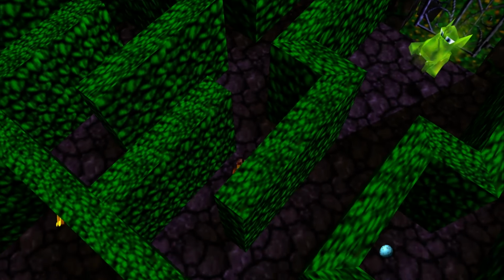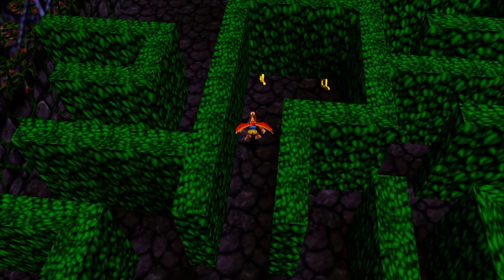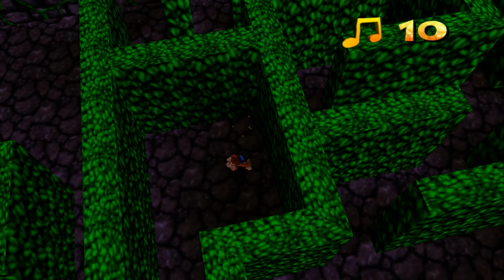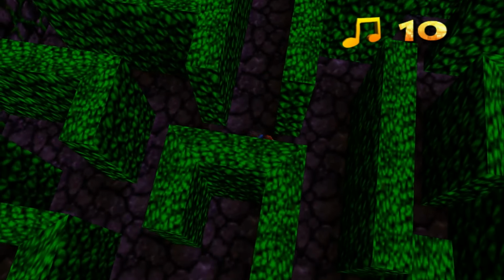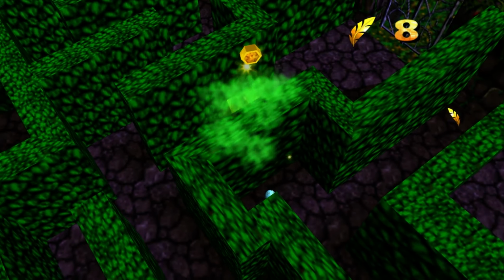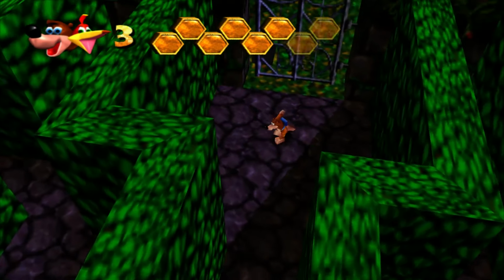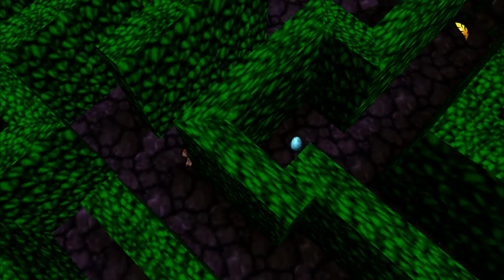Bubble Gloop Swamp, Freezeezy Peak, and Gobi's Valley play this role perfectly. They repeat the foundational pattern of introducing new abilities and fleshing out Grunty's Lair, all while showcasing near perfect consistency between aesthetics and gameplay. The mansion transitions players into the third act, where the designers start pushing boundaries and really see where they can go with Banjo.